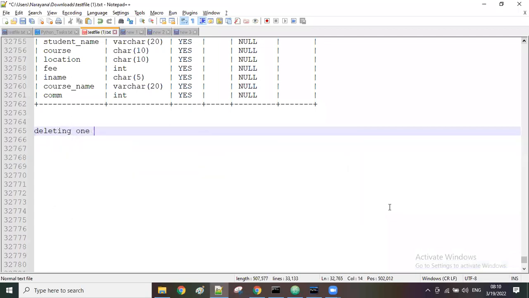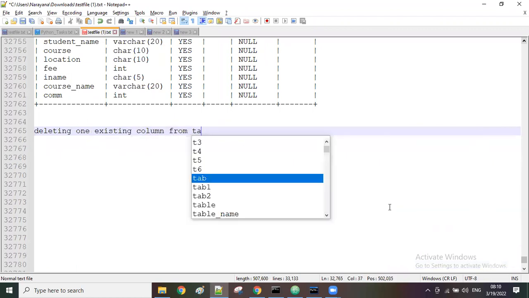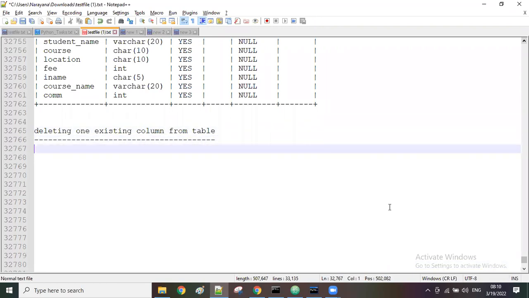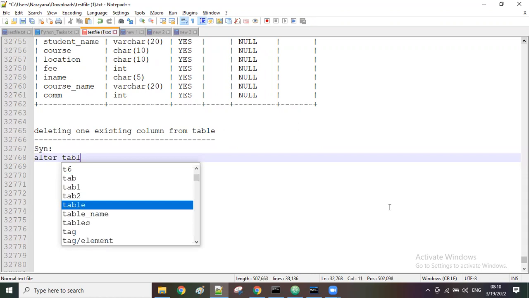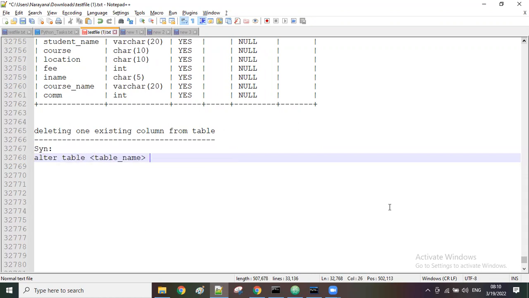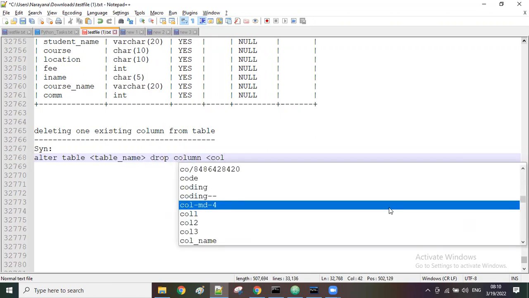Deleting one existing column from the table. You know the syntax, right? You know very well. Tell me now. ALTER TABLE, take the table name, then DROP, then COLUMN, then what to specify?